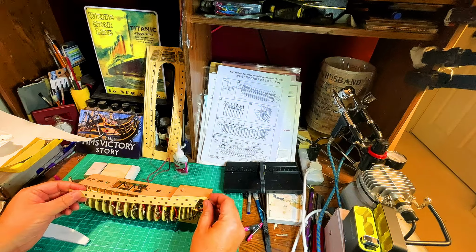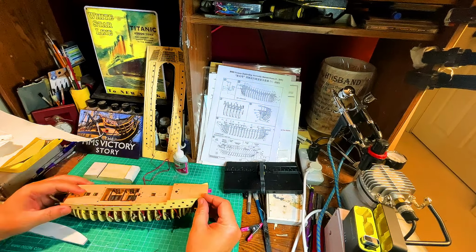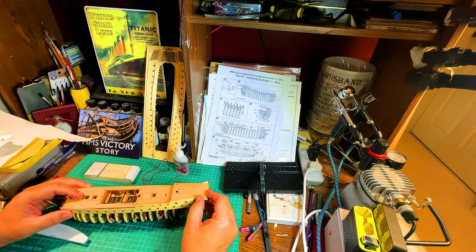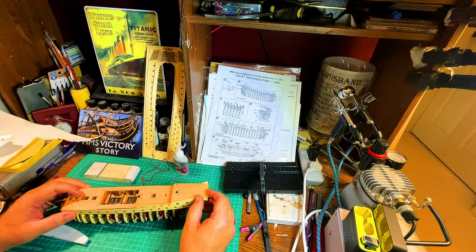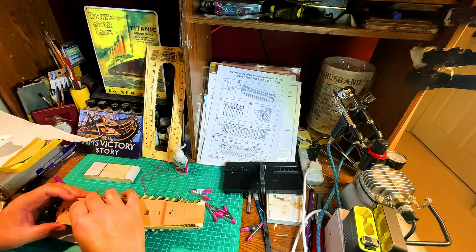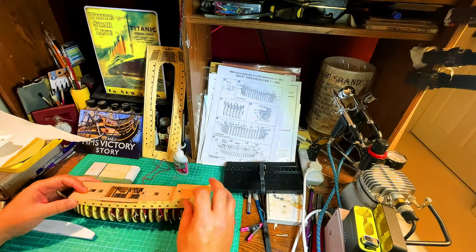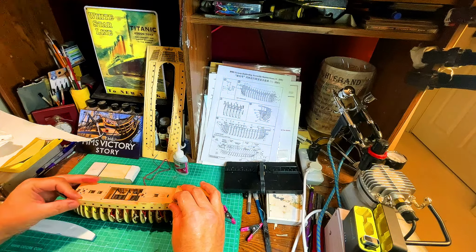So the back end is going to be relatively simple to put on, and coming down to the front, this is going to go even with the deck that's coming forward. So that looks pretty good. It's going to go up just a bit.